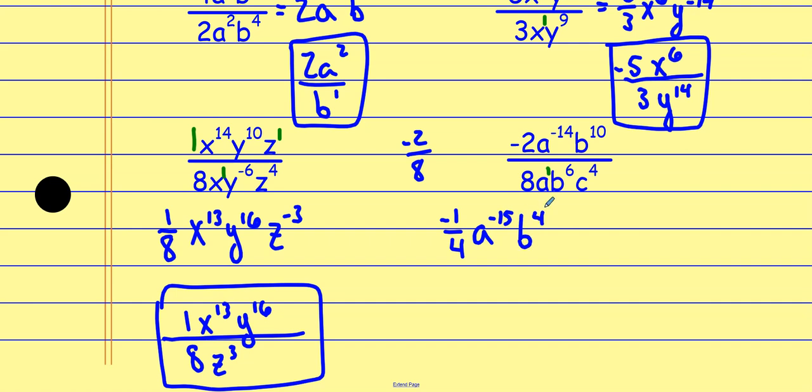And then c is tough because there's no c value here to deal with. So really, that one stays underneath, okay? And now this looks kind of awkward. So let's just clean it up. That looks weird, right? Let's let that fraction help us out. So the c to the 4th was in the denominator. The a to the negative 15th, we're going to send to the denominator also. And then the b to the 4th stays with the numerator, okay?